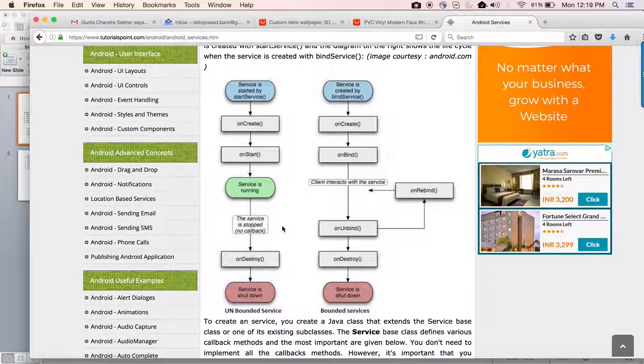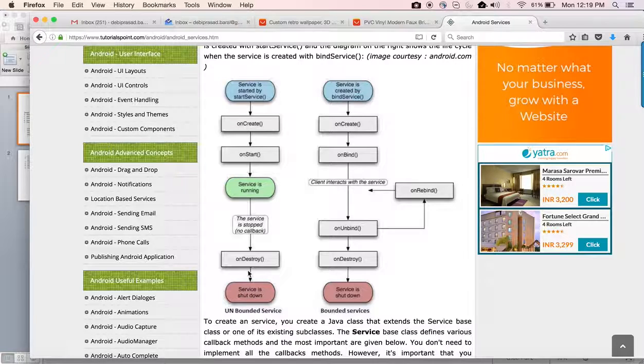So that is the meaning of callback. Whenever the service is finished, if it automatically calls stop service, that is called callback. If it is not going to automatically call it, then there is no callback. That means you have to make your own stop service call. Now when you call stop service, before the service is stopped, the onDestroy method is called.